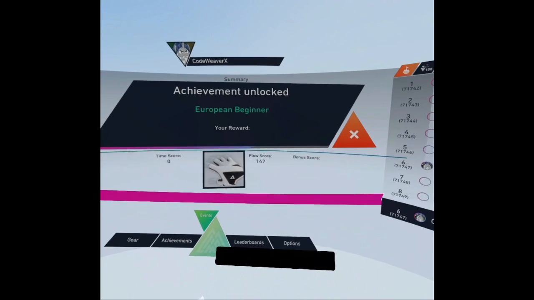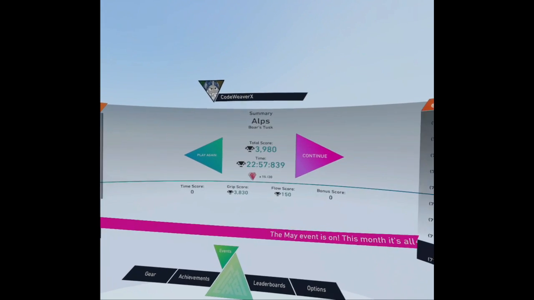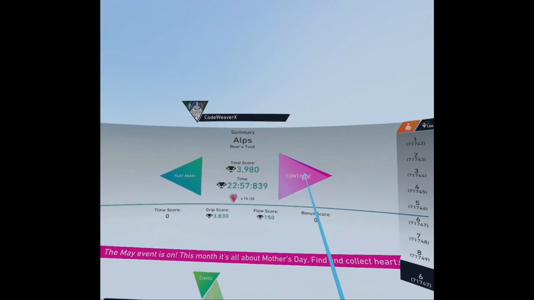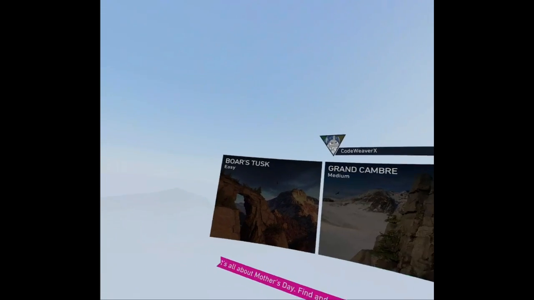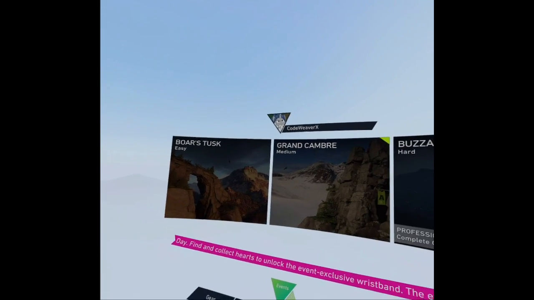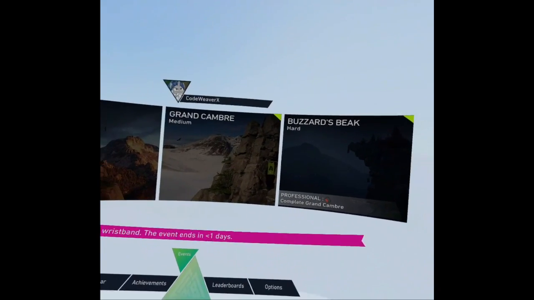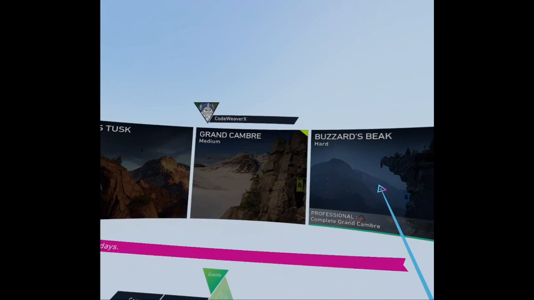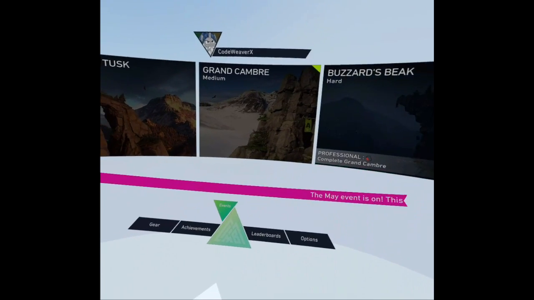22 minutes, huh? European beginner. Sure, that's fine. So, play again, continue. We are going to go back into the Alps. Now, so here's an interesting thing. I could go easies on a whole bunch of them, but I'm going to go easy, medium, hard if I'm allowed to. Because I'm pretty sure I could probably handle the hards, and if I can't, I can skip them.